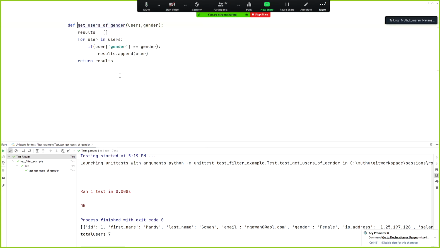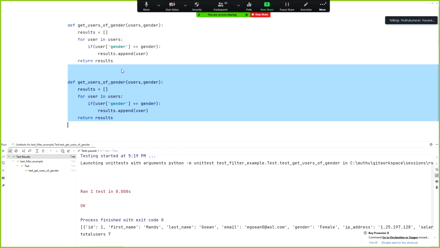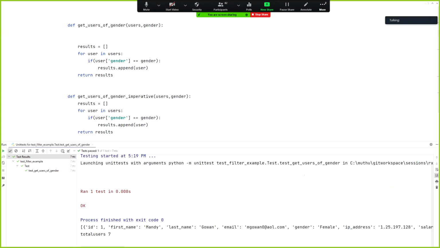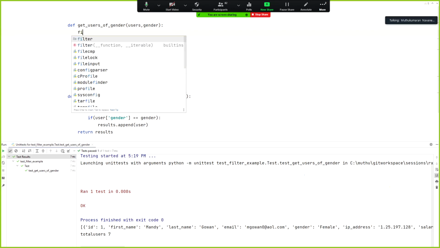Okay, so we have get users of gender, which is the default version that we have done, and we are going to have another version. This is imperative, and then we are going to go for our filter style. Filter, same thing.